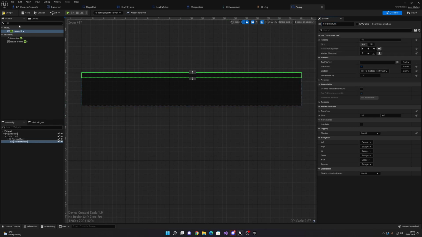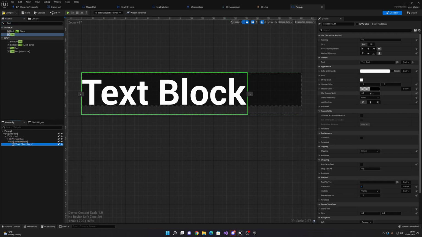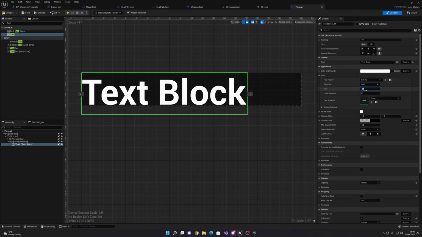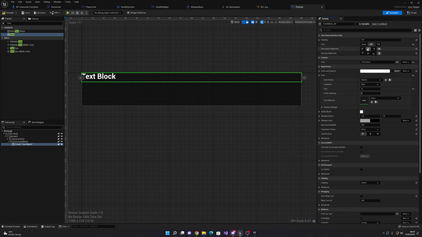And now we can have text. And this text is going to be here. Reduce the size to 10 or 5 and put it at the center.